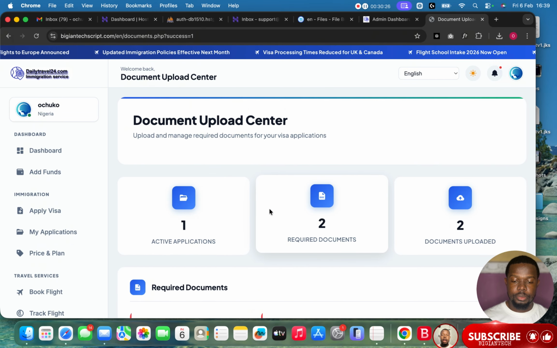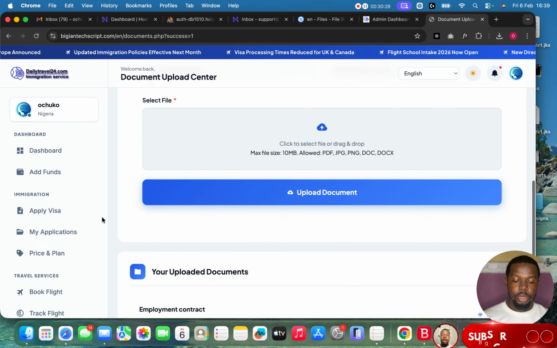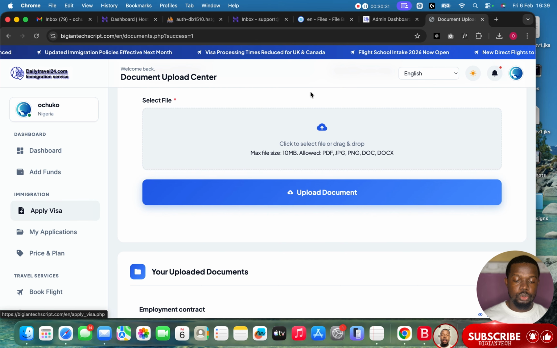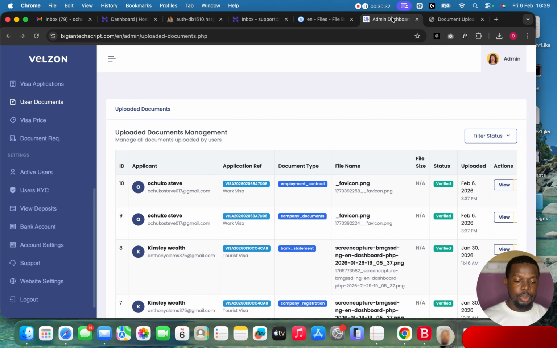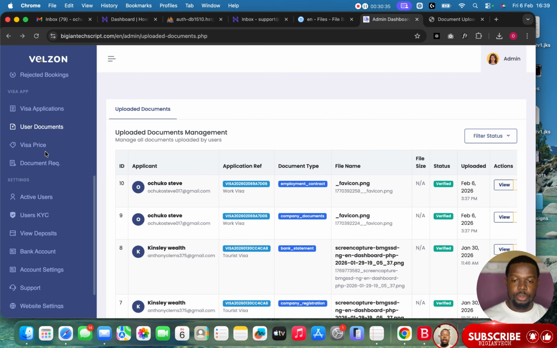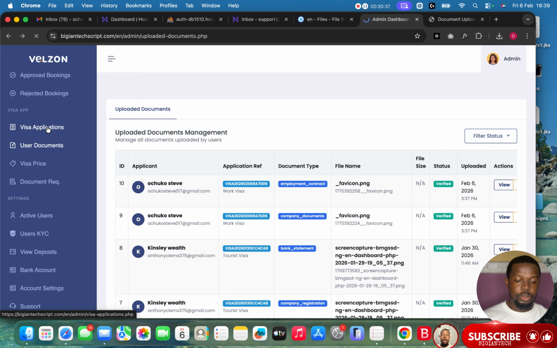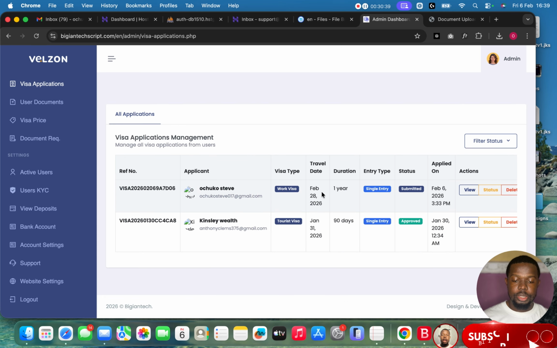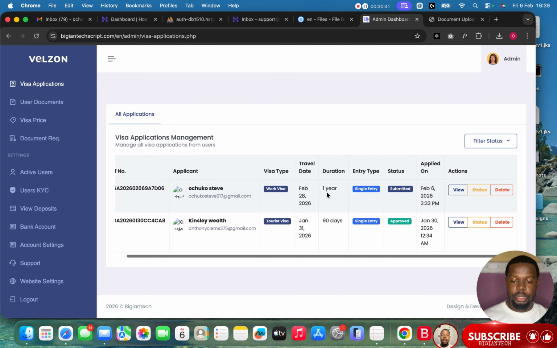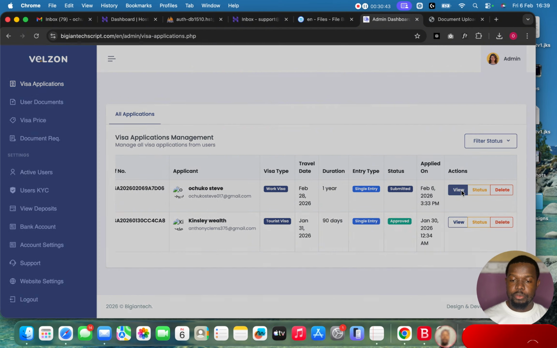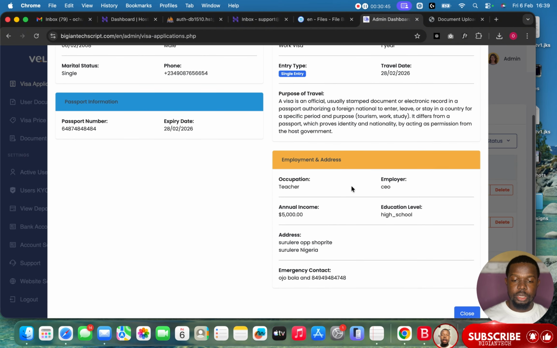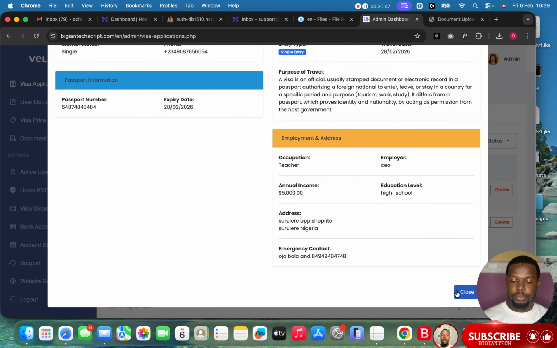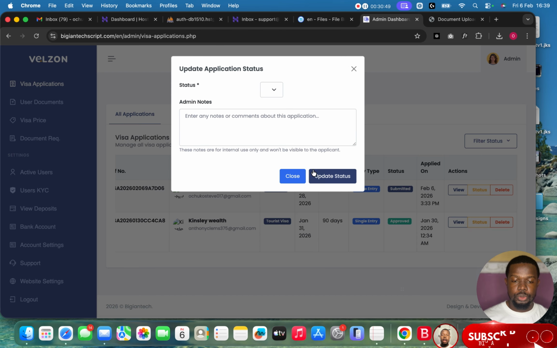Now what's next for the user is for the admin to process their application. Once I come to visa application, this is the user here, as you can see the username. Then you click on view, and you're able to see all the information as an admin. Then go to status and change this to under review and update.